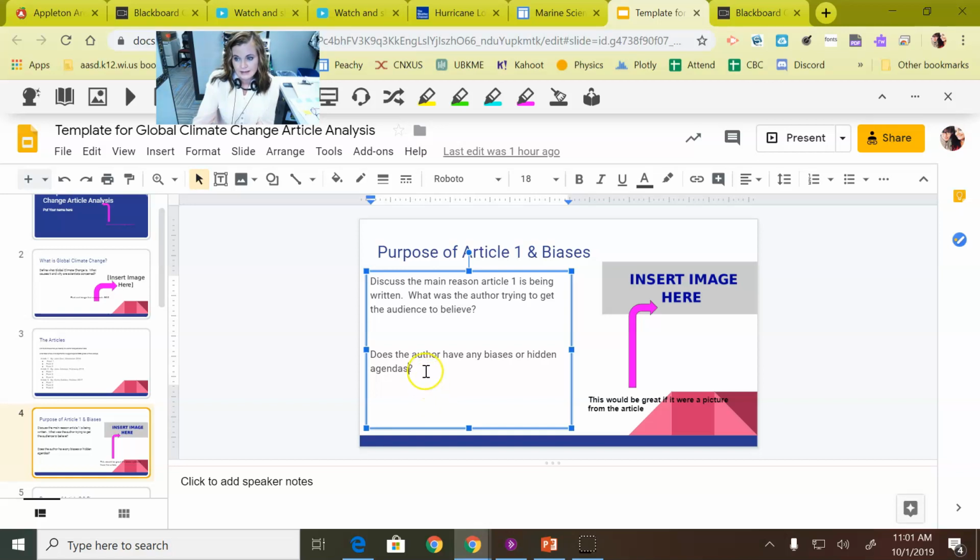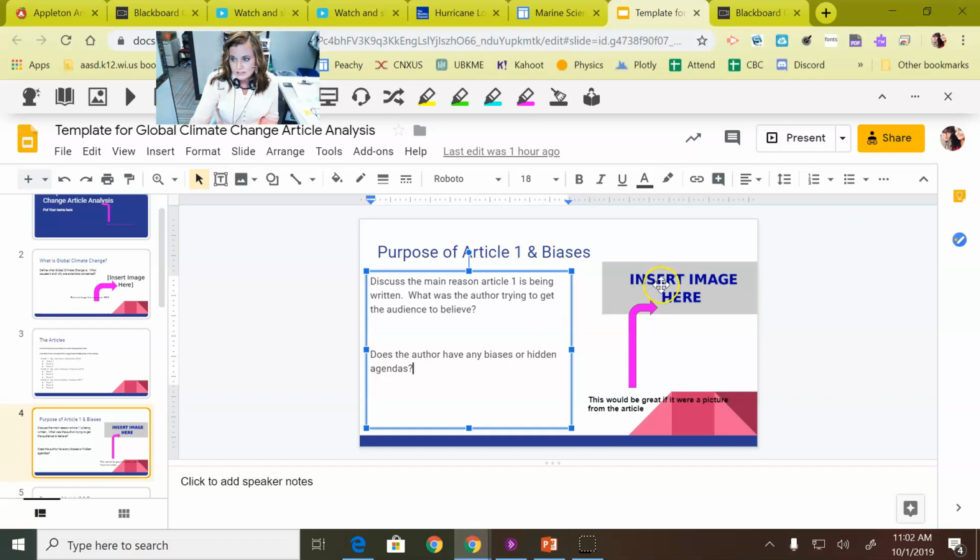You can sometimes see this. If the author of the article is, say, somebody who works for Exxon, employed by one of the big oil tycoons, is this something where they have a hidden agenda to try to get you to believe that global climate change isn't a big deal? Think about whether they have political affiliations. Is something in it for them, basically? What kind of biases or hidden agendas may they have?